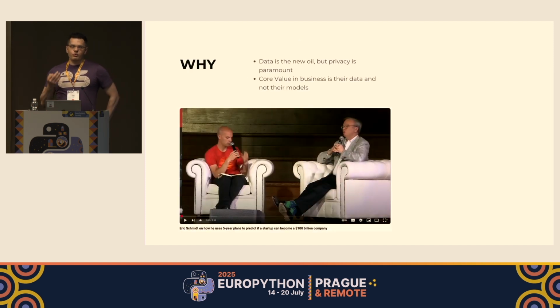There's a really good talk by Eric Schmidt, you can just look up online. He argues strongly that the next $100 billion companies will be based on data and not AI models. That if you have enough data, especially if it's specialist and you need a specific business case, you can always train new machine learning models. But the core value of these companies will be the data and not the machine learning models.